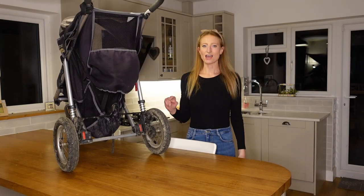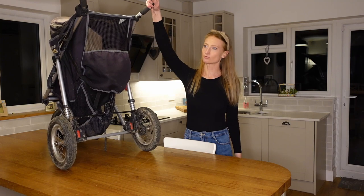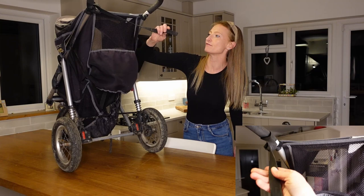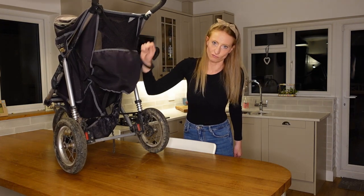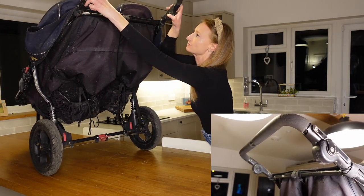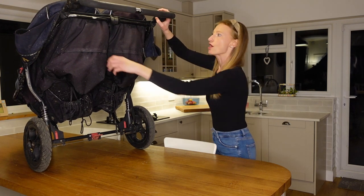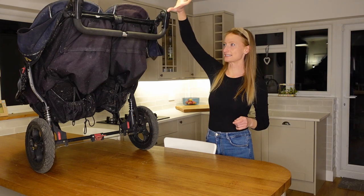I also wanted to mention the handles. The single buggy handle is not adjustable, but it's a nice comfortable height, and it comes with a wrist strap attached for running — you put it around your wrist so that if you slip you still have control of the buggy. On the double buggy there is a height-adjustable handle: you push buttons on both sides to lower or raise it. We tend to push at the same level so we haven't used it much between us, but it's really helpful when packing the buggy away as it folds all the way down, making it neater and easier to fit in a car.